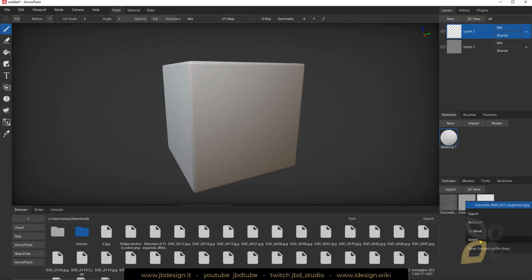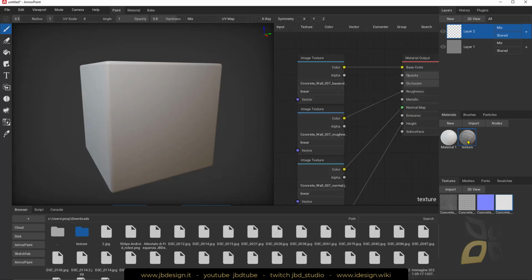So to show you everything, how it goes. Okay, so it's really easy, but I just navigate here on the content browser at the bottom. I navigate into my download folder, and this is the folder that I called texture. So here in Armor Paint, I just need to click on this one, drag it and drop it into the texture panel, and this will automatically generate different textures and the material. It's so automatic. This is why it's so wonderful.